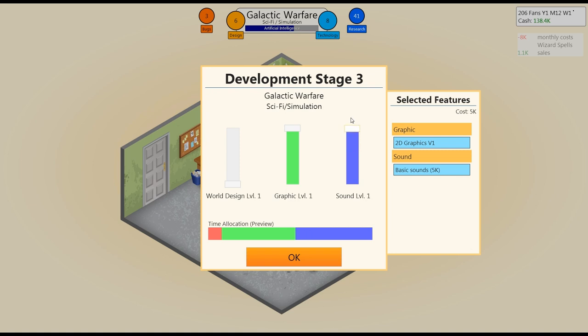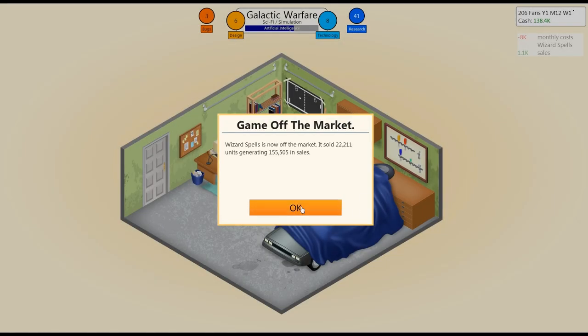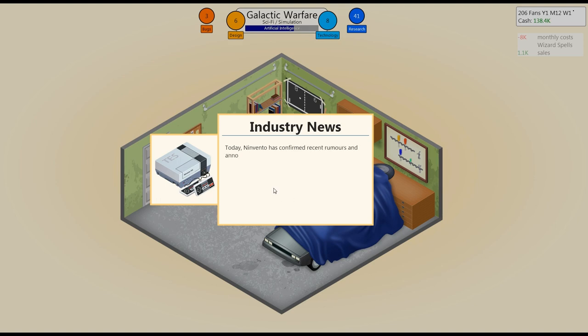This one, guys, again, I think is more of a hit or miss situation. I'm going to gamble. I'm going to leave that down. World design. No, simulation seems to need that, I think. I could be wrong on that. We sold 22,000 copies of that one. 155 in sales. Had to be our best game yet.